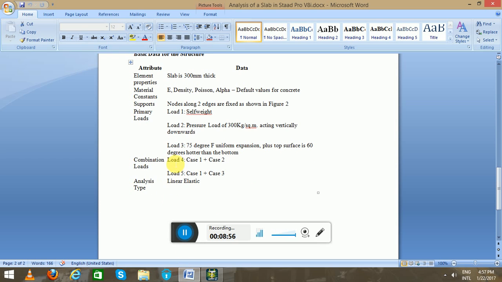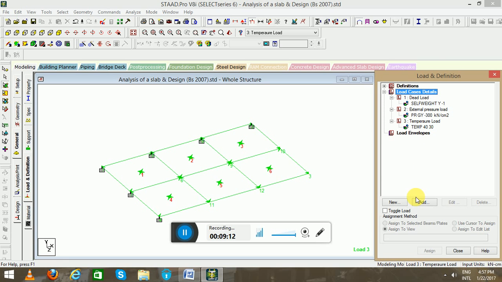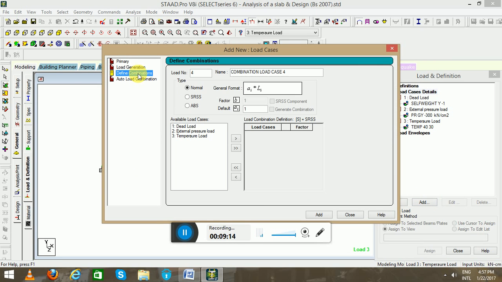Now the fourth load is the combination of load 1 and load 2, and load 5 is combination of load 1 and load 3. So go to the load case detail, click on add, define combination, dead 1, external pressure load with a factor of safety 1.